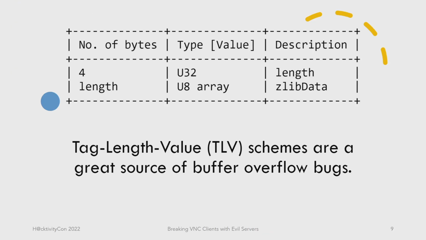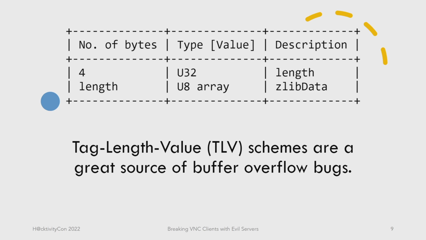One thing that really stood out to me after doing a lot of these RFCs is that a lot of them used to try to adopt the tag length value scheme. This is a very standard three-part scheme that protocols and data structures use. It's basically a tag, which is maybe the name. It can say, I'm a string, or I'm a certain object, or I'm an integer, right? Then the next part of the data is the length. It tells you how long I am. And then finally you get to the value, which is the rest of the data contained in this data structure.